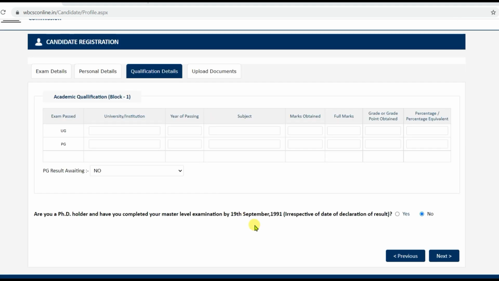Now qualification details. After the completion of filling personal details, you can see this interface of qualification details. Exam first, UG, university or institution. Think my university is Calcutta University, year of passing 2017.